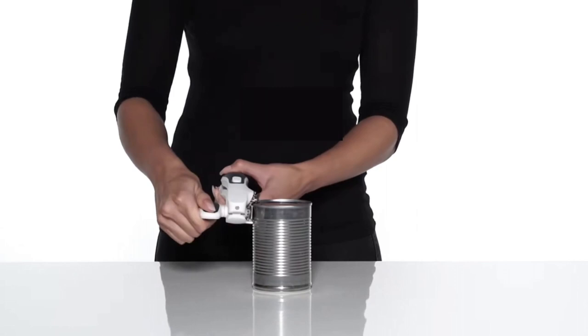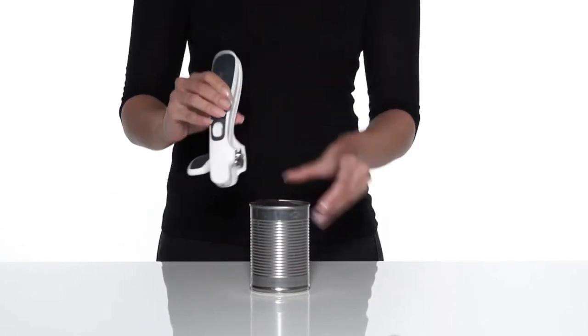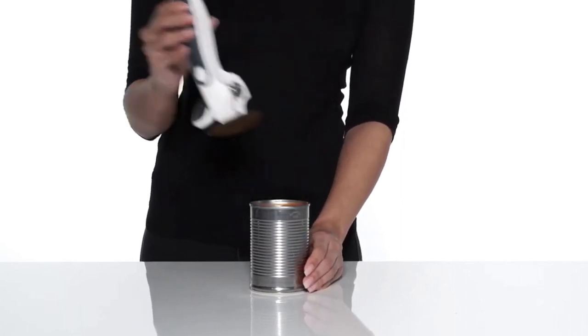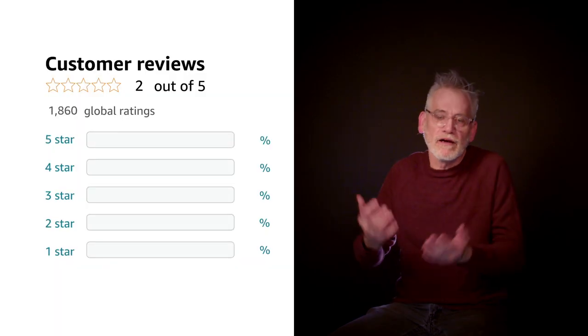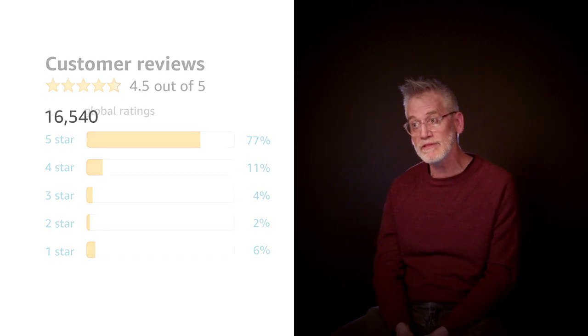Then all you have to do is just kind of hold the handle and turn. And we also included a little magnetic flip-out thing that lets you pick up the lid and knock it off. So little innovations, really good ergonomics and materials. And here we are many years later on Amazon with the reviews, looking at 32,000 positive reviews about people talking about their can opener. That's a big deal. I wouldn't have predicted it, but I think that is the definition of a successful product that exceeds expectations.